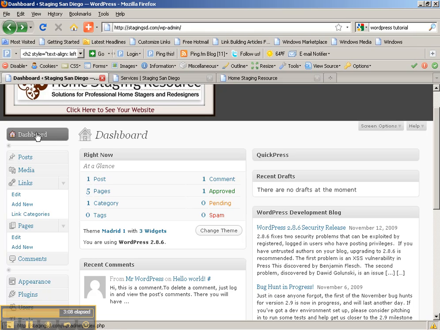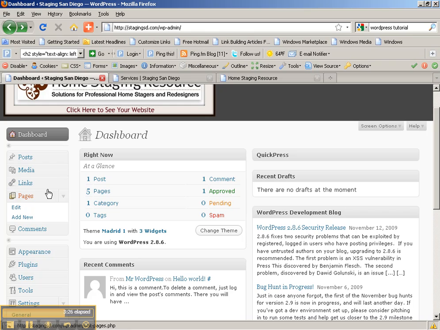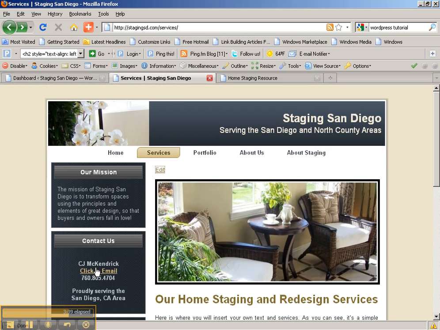The most important areas that you're going to want to know and get familiar with is this left-hand side. Posts are blog posts when you're ready to start a blog, and that's a future tutorial, kind of a next step. Media stores any images that you have uploaded and you want to put into your pages. Links, same thing, just has links. The most important sections that we're going to be looking at in these future 6 steps is setting up your pages, setting up the appearance of your site and your widgets. What are widgets? Widgets are these sidebars right here that we have already set up for you. These are the pages that we have set up. These are the widgets that we set up.